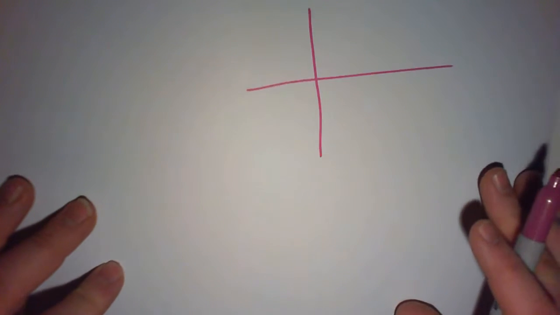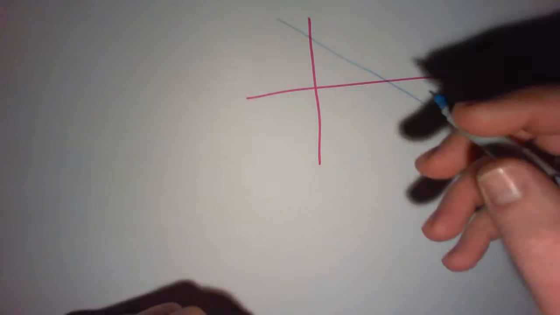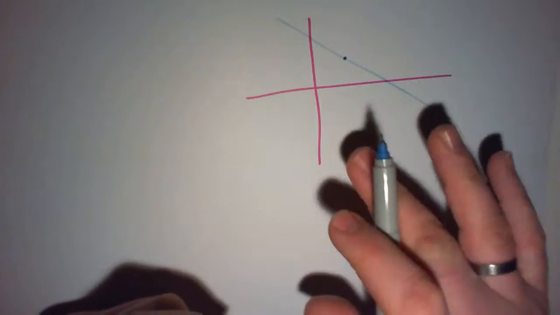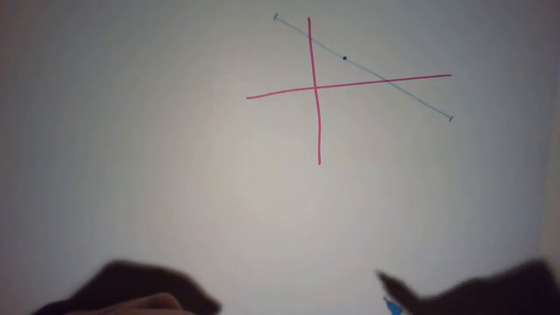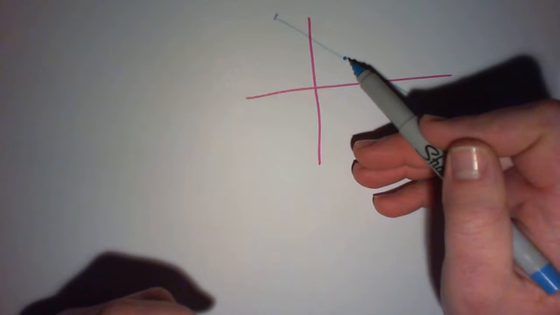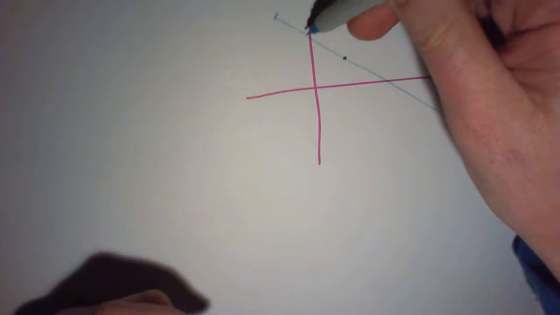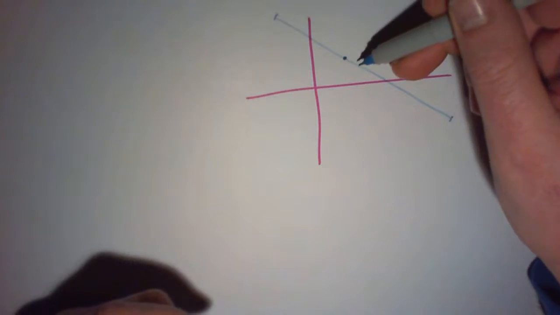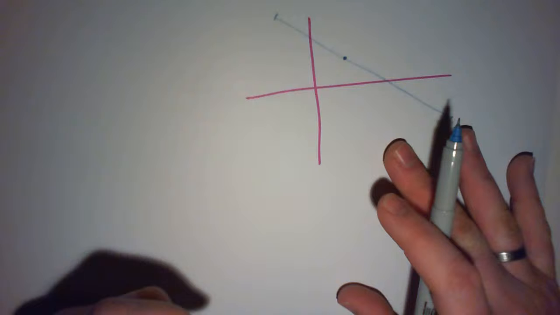This is the idea of if you have an XY axis, just like this, and you draw any line through that axis, just like that. Let's say you pick an arbitrary point on that line, but more importantly, let's say this line is a line segment, so it does have an end. Then you can create a formula that will allow you to determine how the ratio of the lengths of both parts of the line are broken up depending on this point. That might not make sense at all.